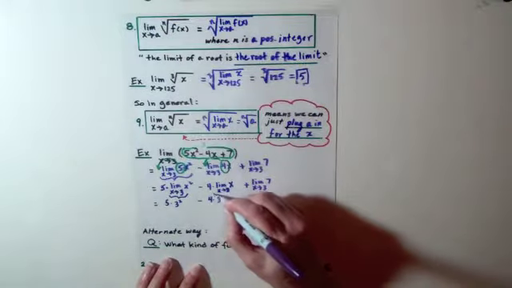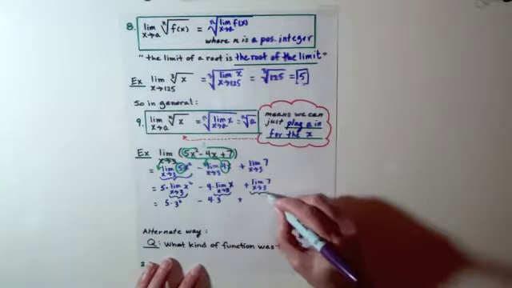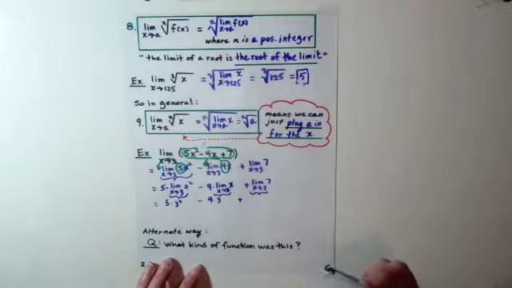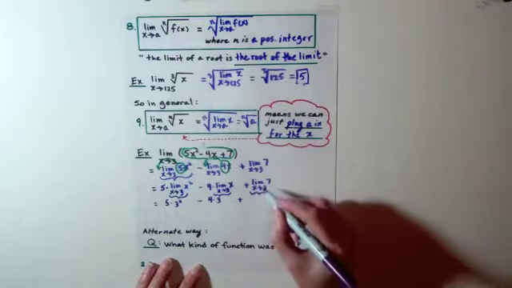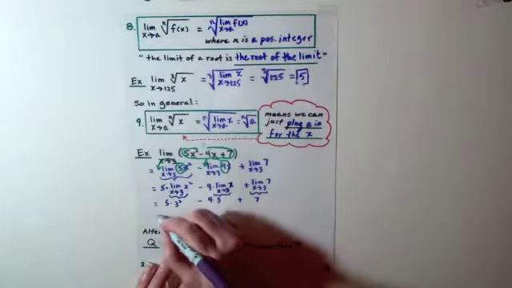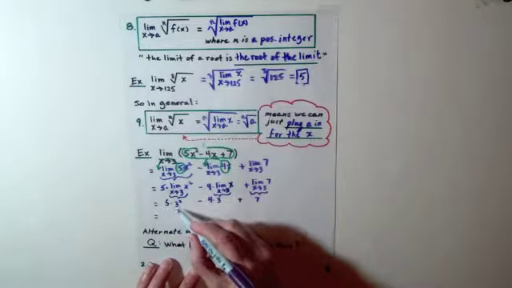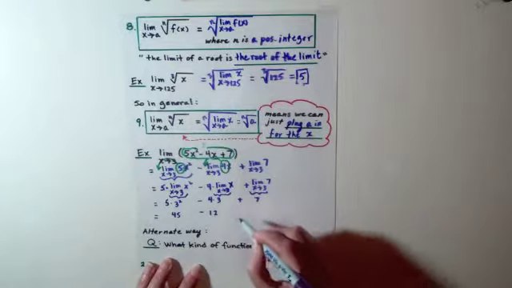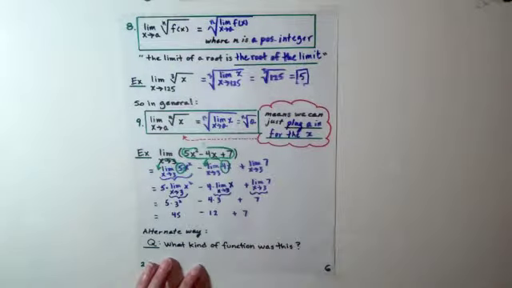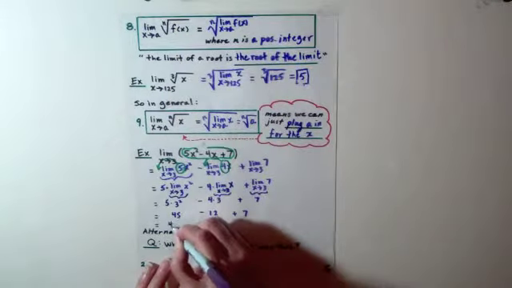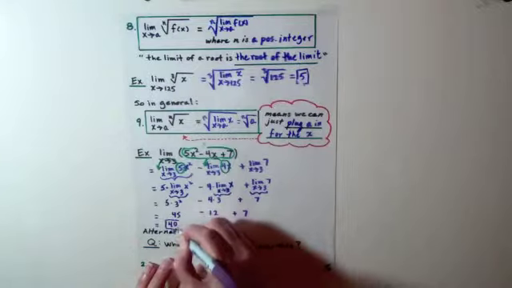Plus, my last limit is the limit of a constant. Limit as x approaches 3 of 7, and we said that one of our building block limits was limit of a constant. The limit of a constant is just equal to that constant. So the limit as x approaches 3 of 7 is just the number 7. Now we go ahead and compute this. I have 5 times 9, that would be 45, minus 4 times 3 is 12, plus 7. So that would be equal to 40. So the limit of my original expression is equal to 40.